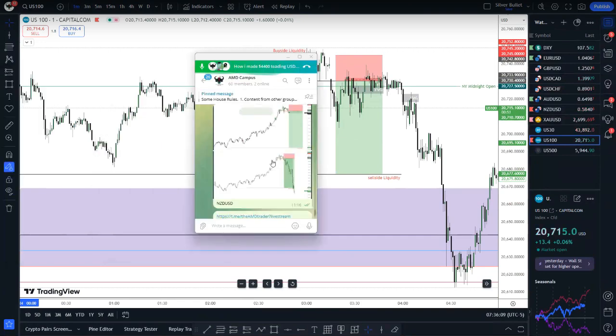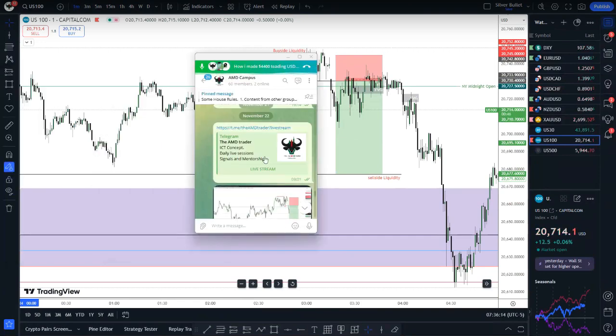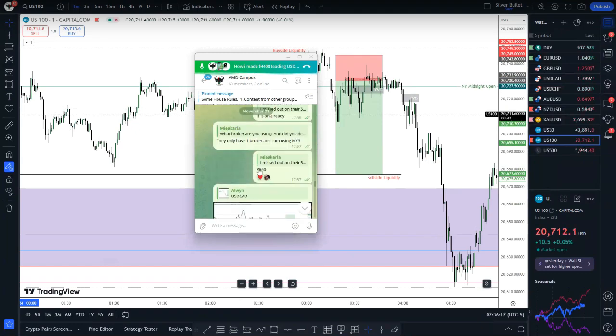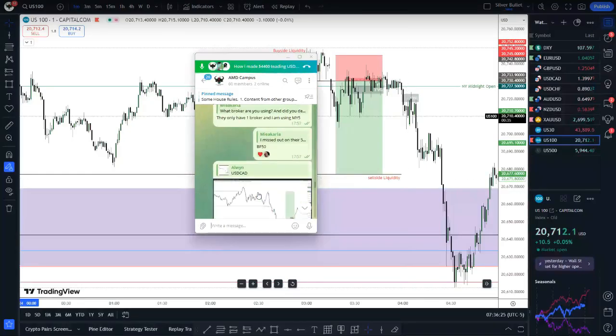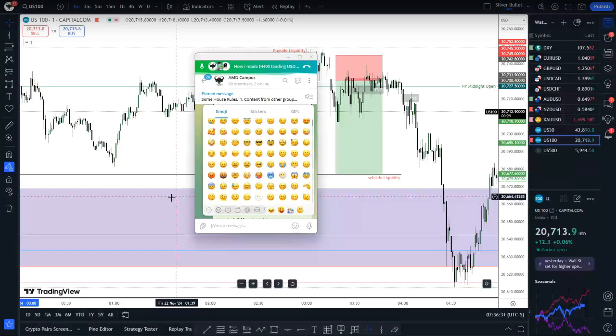And the campus group, guys, has nothing to do with signals. The campus group has nothing to do with signals. We started yesterday here. This was USDCHF yesterday, a trade yesterday. Look at this going long here on USDCHF, then the push to the downside, then USDCHF pushing up, getting that 4.71R yesterday. And there were a lot of setups like this yesterday.